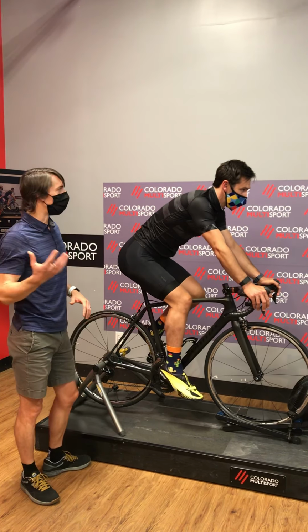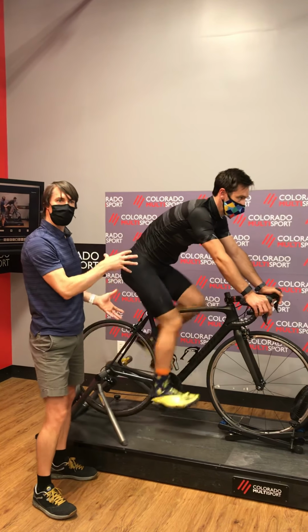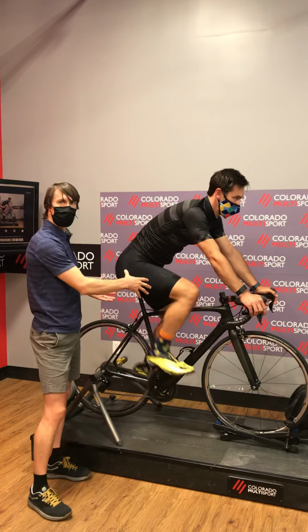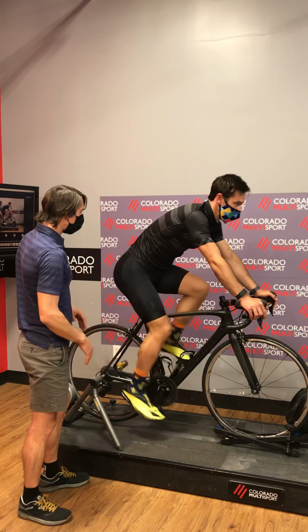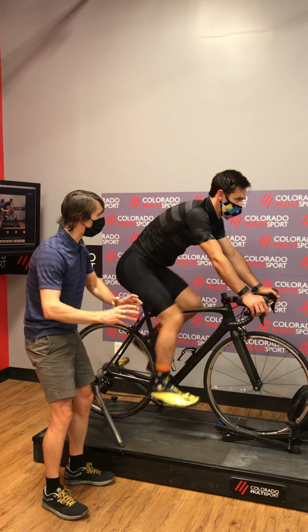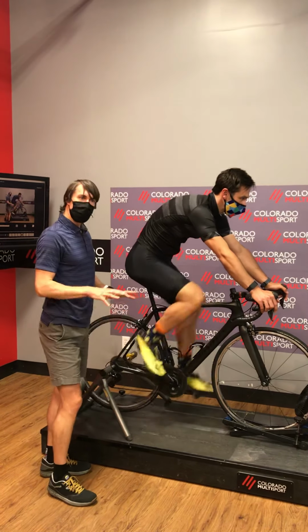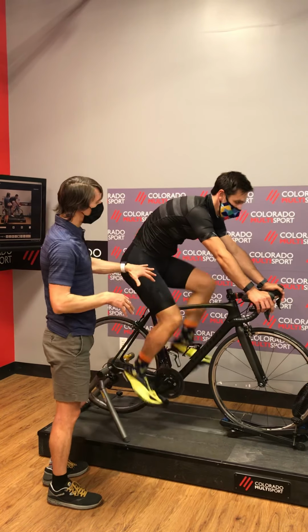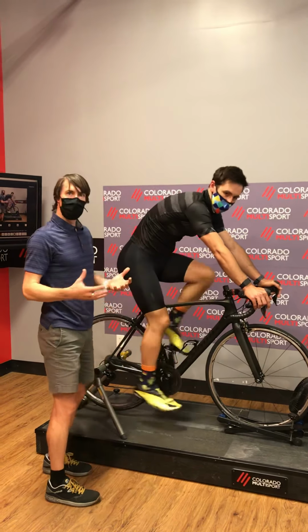And can you feel how your quad does more work? Definitely. Right? So we're actually working in real time, manipulating the joints and feeling the tension change or the activation of those muscles change. All right, now I want you to focus on just pedaling, and I want you to start to posteriorly tilt while you're pedaling. And right away, when he does that, his foot gets a little more stiff, and Steve, can you feel more activation of that quad and less of the glute? Yes. Right, so he's manipulating that chain length when he plays with his pelvic tilt.